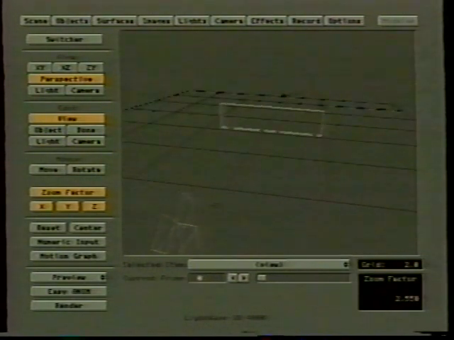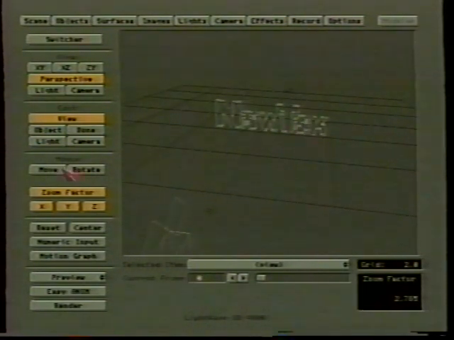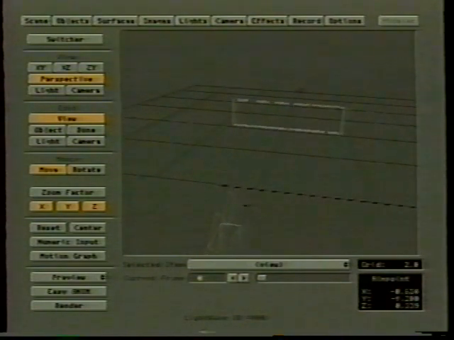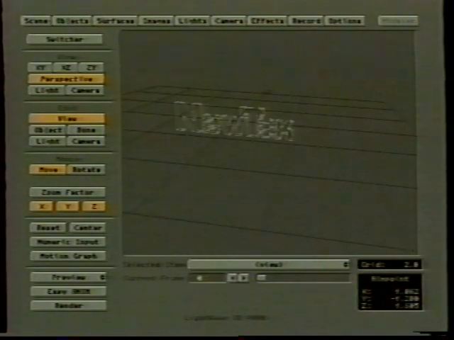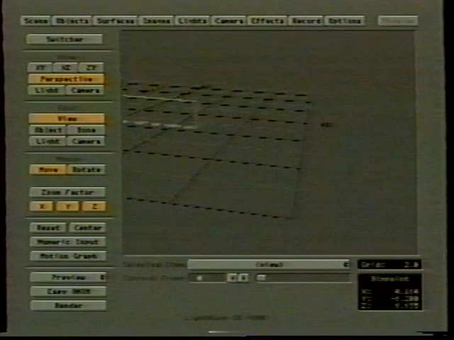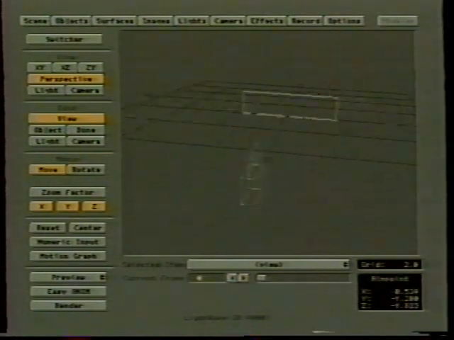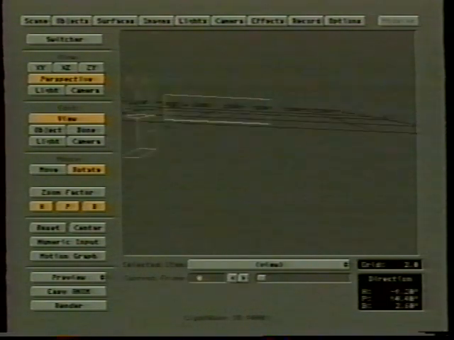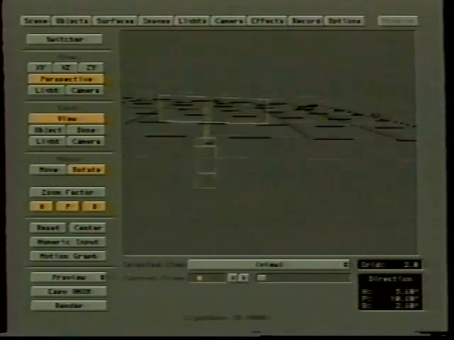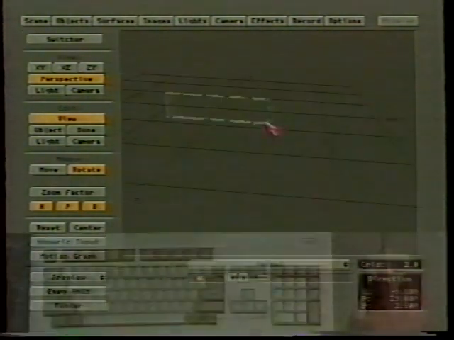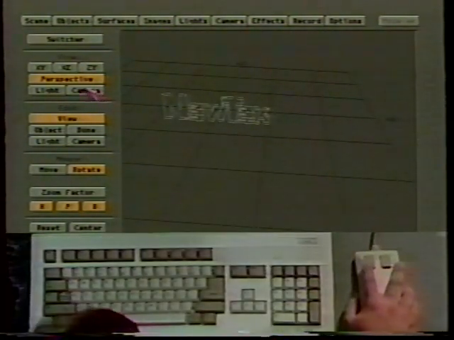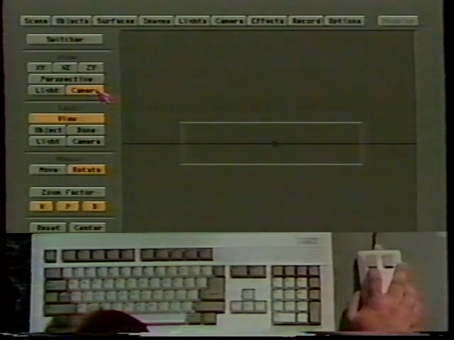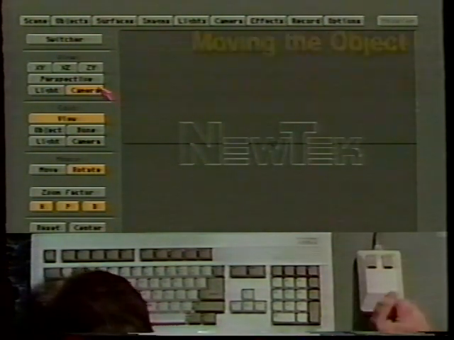One other thing that I'll point out at this point that you don't really use too much in views is, as we're moving things around, notice right here in the lower right-hand corner, this little box right here, right now it's aim point. But you see, as I move around, it's changing my X, Y, and Z coordinates. Same thing for rotate. When I move around, it changes our heading, pitch, and bank coordinates, and those coordinates are shown in degrees. So let's just go to our camera view here for a moment, and now let's start moving our object around.